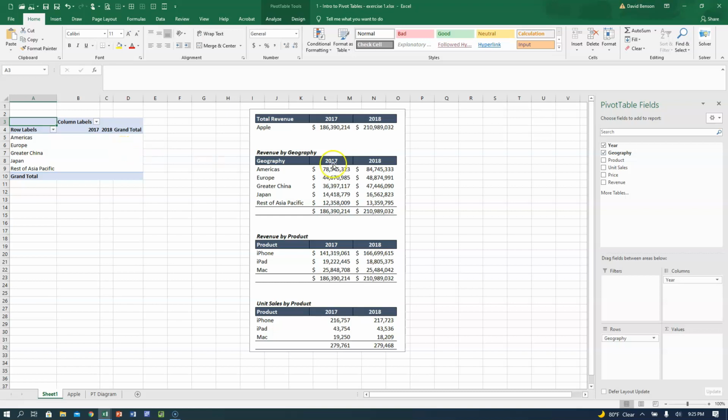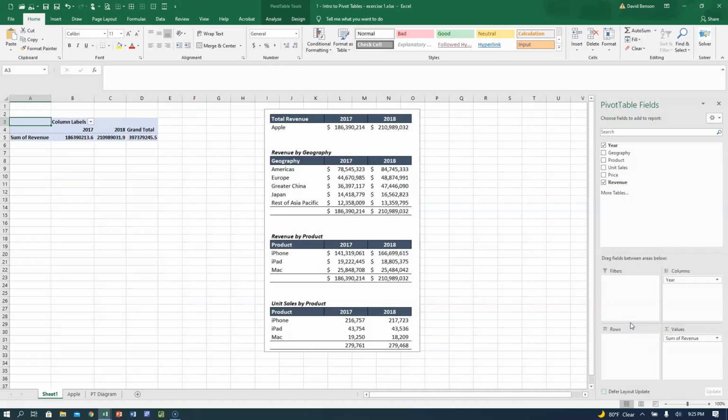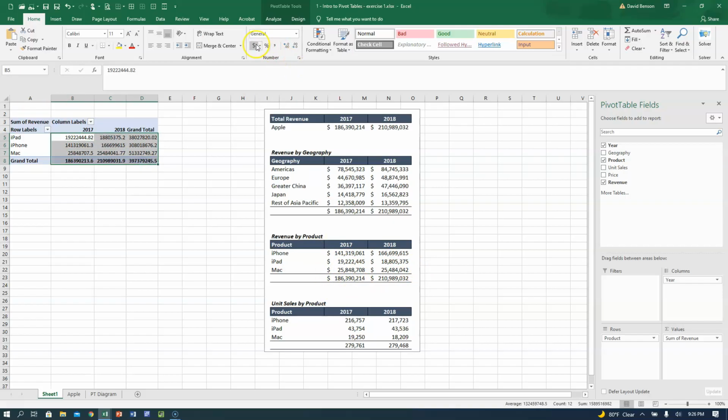And now this is sales or revenue. So I can drag it here, or I can just click on it and it will put down sum of revenue. Now sometimes I've had it where Excel's thinking maybe you want to do a count, but we want to do a sum. And then if I changed my mind, let's say I wanted to do this one below it and do product, I can click on this down arrow here with geography and say remove field and bring down product, okay, which now brings this one. Or, and that would be easier to see if I format it here with dollars.